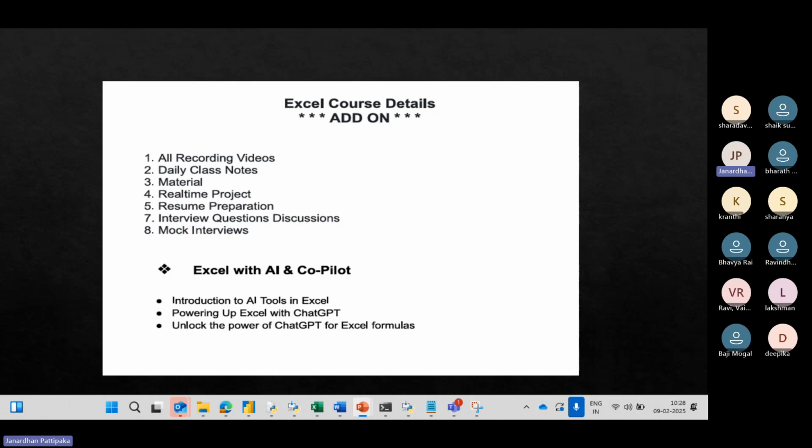The course fee will be 8,000 for the entire material and all the course content. You get the recordings with lifetime access, and apart from that, the notes and practical assignments, and you will get the entire course. The batch will start from next Saturday, and it will be a weekend batch. The fee will be 8,000, and regarding the fee payment, my colleague will follow up on that.